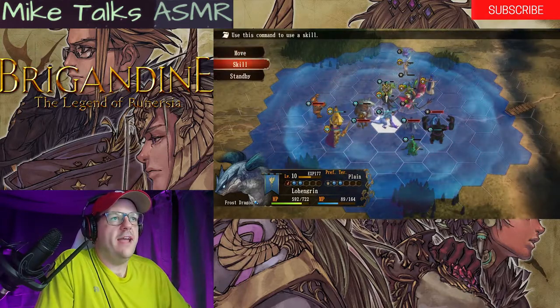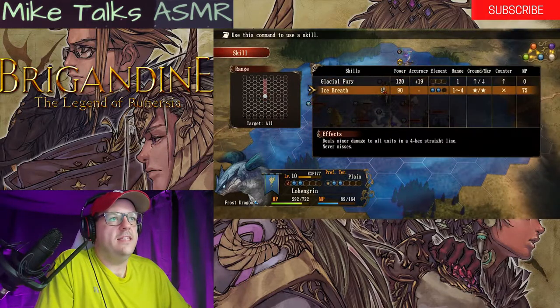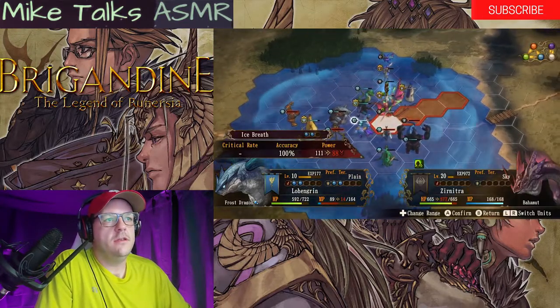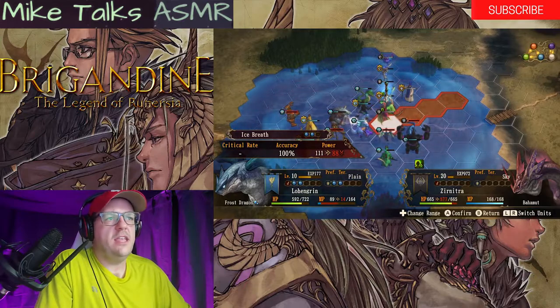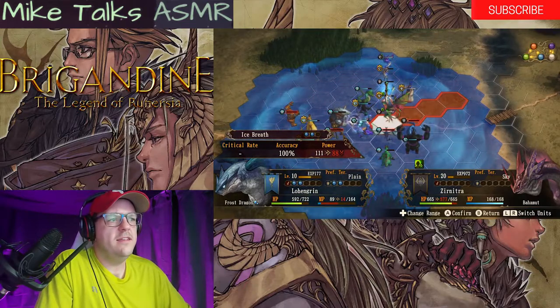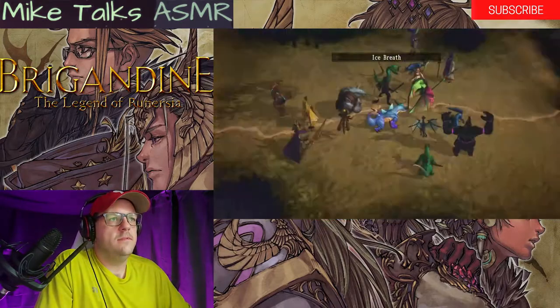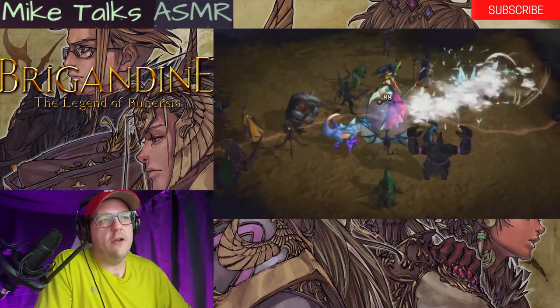So we got a frost dragon here. We got Ice Breath. We can't use it. We're 1 MP short. Okay, apparently we can use it. That's weird. Alright, well, we're gonna use it, because it doesn't miss, and it can't be counterattacked.